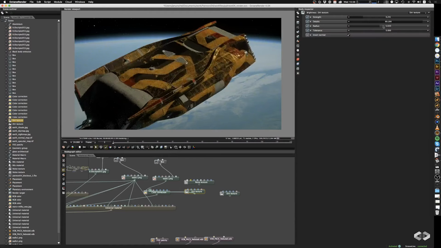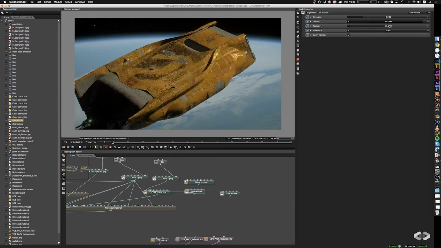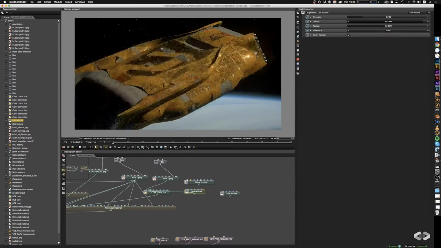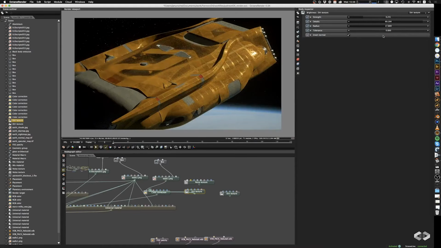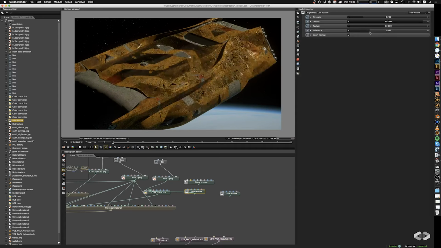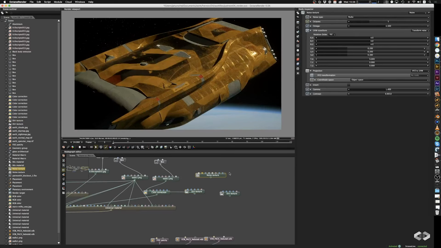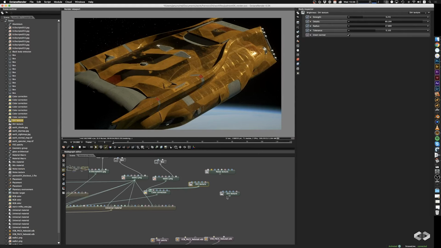So I plugged it into the brightness because I want to play with the overall brightness of that dirt layer. So I can have the dirt there, more dirty or less dirty. I don't like the strong contrast, like I said before, from the yellow to the black. I don't want to have that everywhere or very prominently featured. It's kind of neat that it's only a bit on the top here with this dirt node and kind of disappearing towards the end.